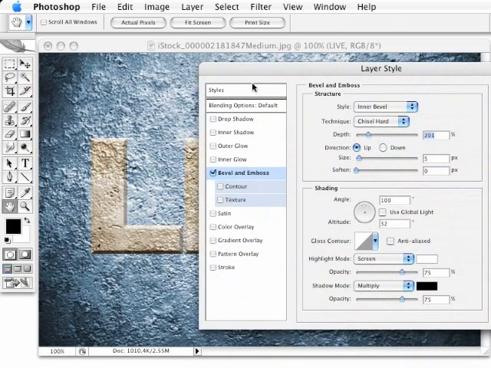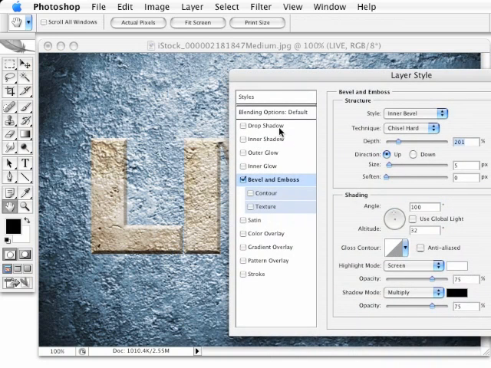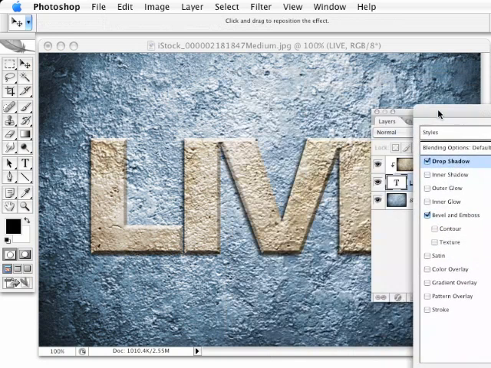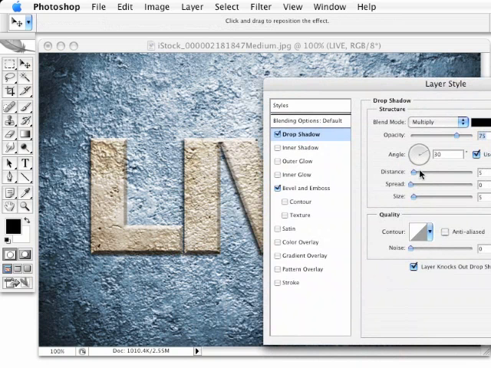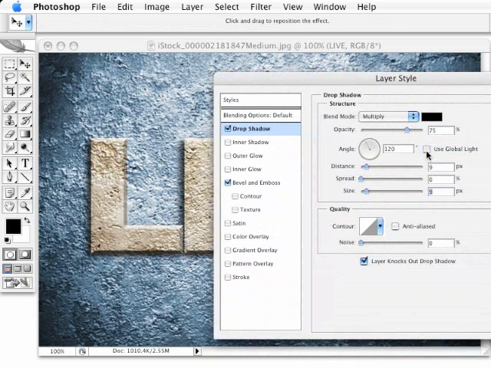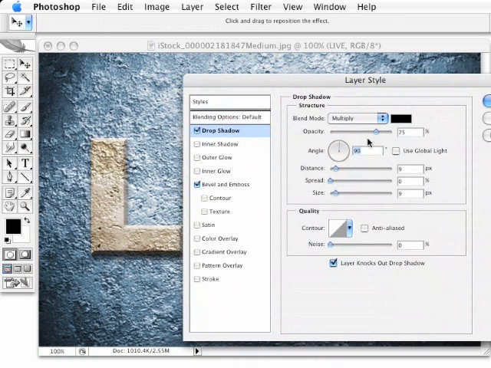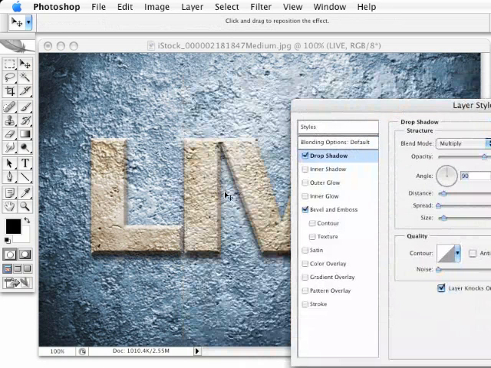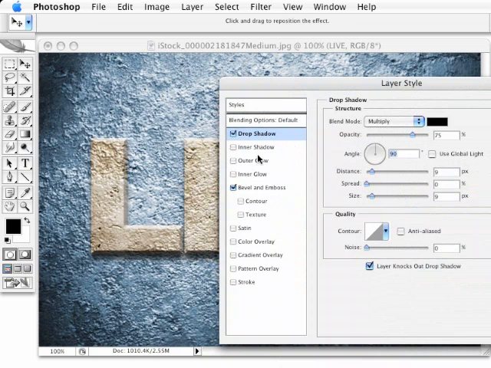And go up here to our layer styles, we're going to add a drop shadow. And I'm going to increase the distance somewhat and the size, but I also need to change that light source. I'm going to turn off global light again and make sure that that light source is coming from the top, as you can see right there. Now, we've got kind of a subtle shadow being cast because the text is pretty much close to the wall here. But we want to establish more of a shadow, like an ambient shadow in a sense, like there's a subtle ambient light that's shining in front of it.